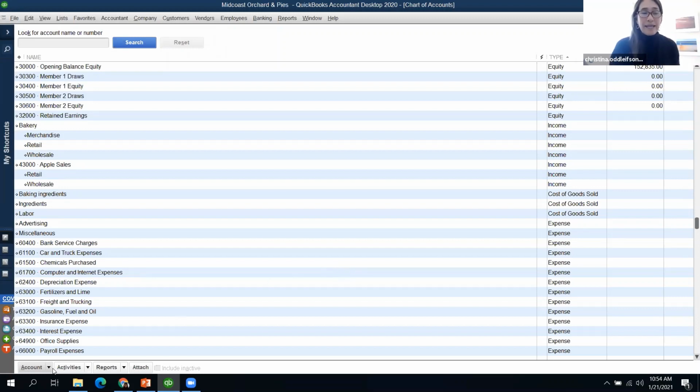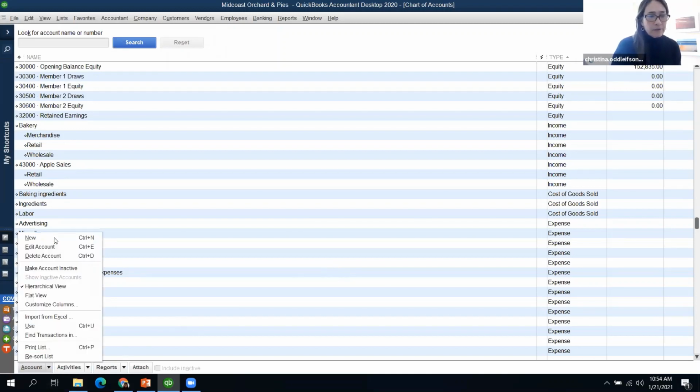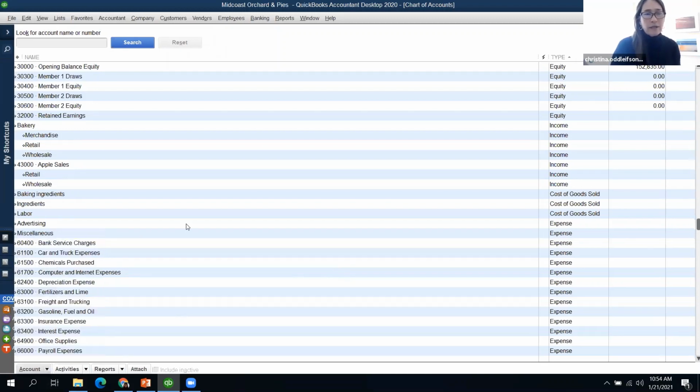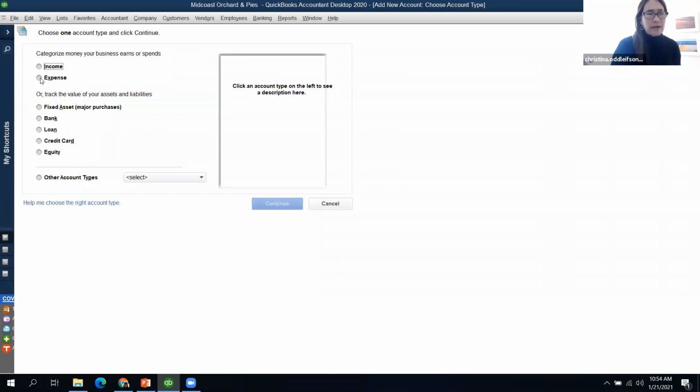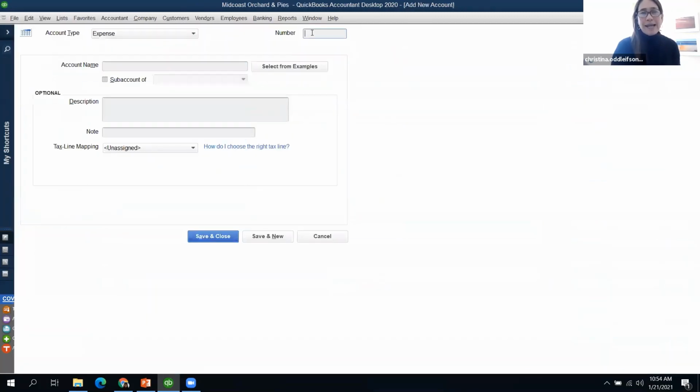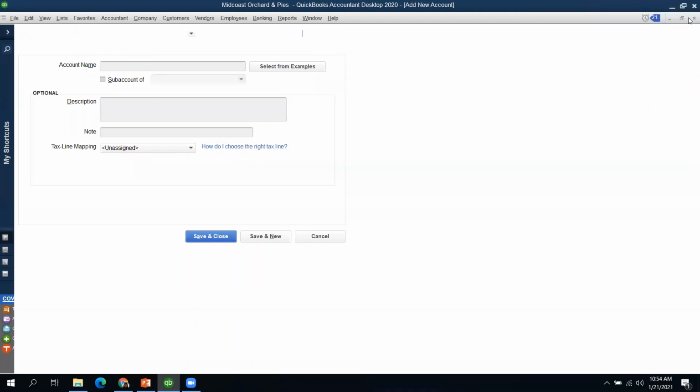And then after that, when you add an account, so if I go to a new account and say I just choose an expense account, at the top, I can put in the number, and you can just choose the number based on where you want it to show up in that list. Does that answer it? Yeah, I think that makes sense.